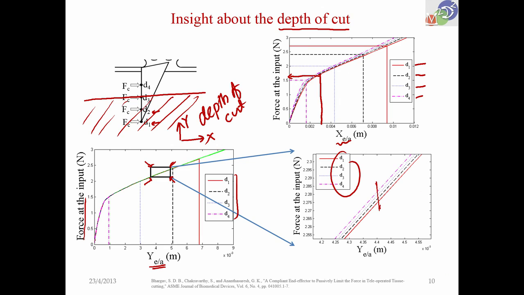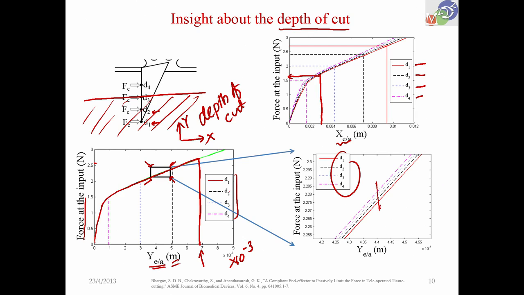Limiting is that, you see, if you have a depth of cut of D1, then the curve goes all the way here, and then at that point it comes back. The reason it does is that by that time the y displacement has exceeded some 2.5 input displacement, y displacement is nearly 7 millimeter. This is meters, here you may not see, this says 10 power minus 3, meaning that it is in millimeters, nearly about 7 millimeters y. If the force is 2.5 newtons with the depth of cut D1, I have already retracted.